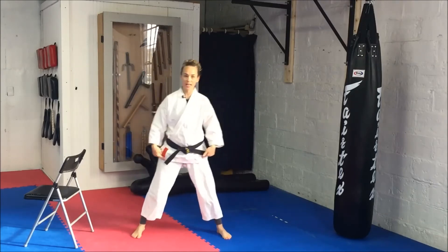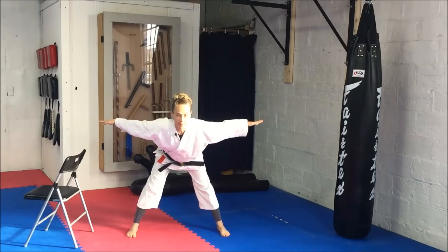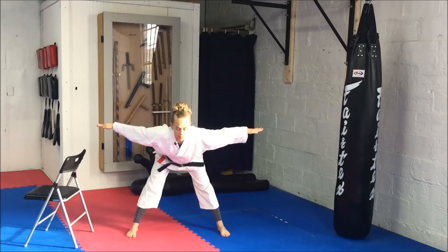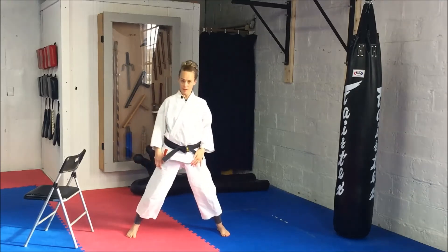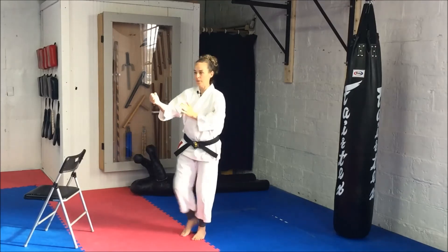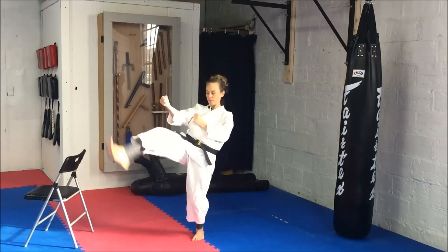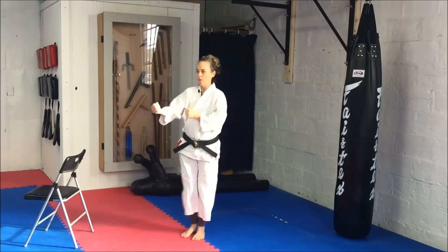Time to stretch. Nice wide legs, arms out to the side this time, hinging at your hip. We're just gonna hang out here. You should be nice and warmed up. Bend the knee, roll out of it. We're gonna add some speed to our kicks — a little faster this time. And stretch.